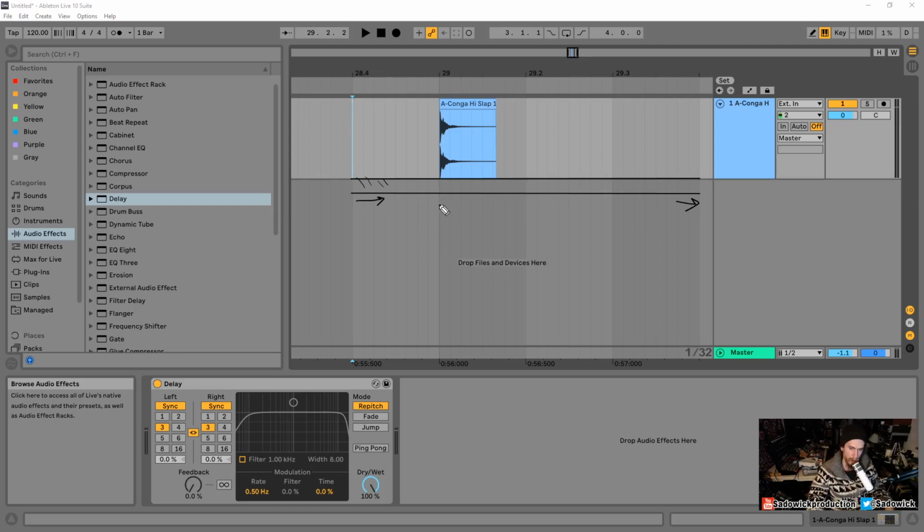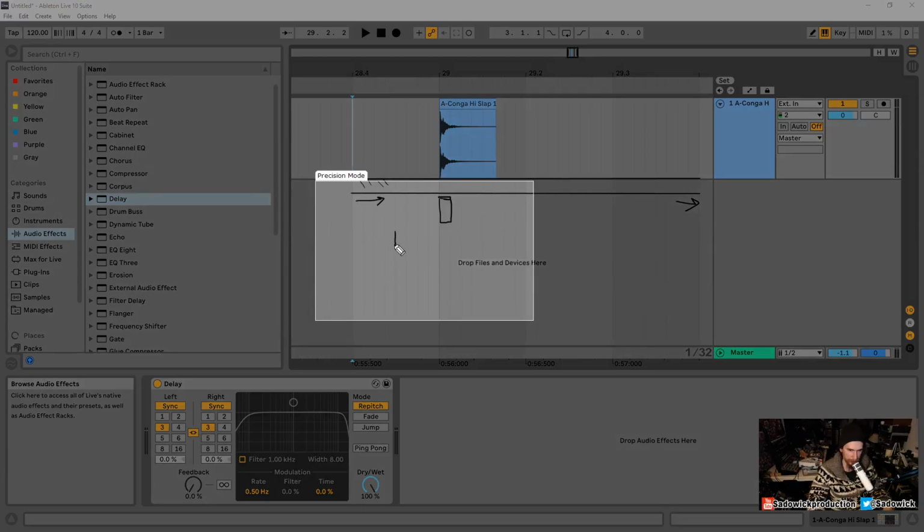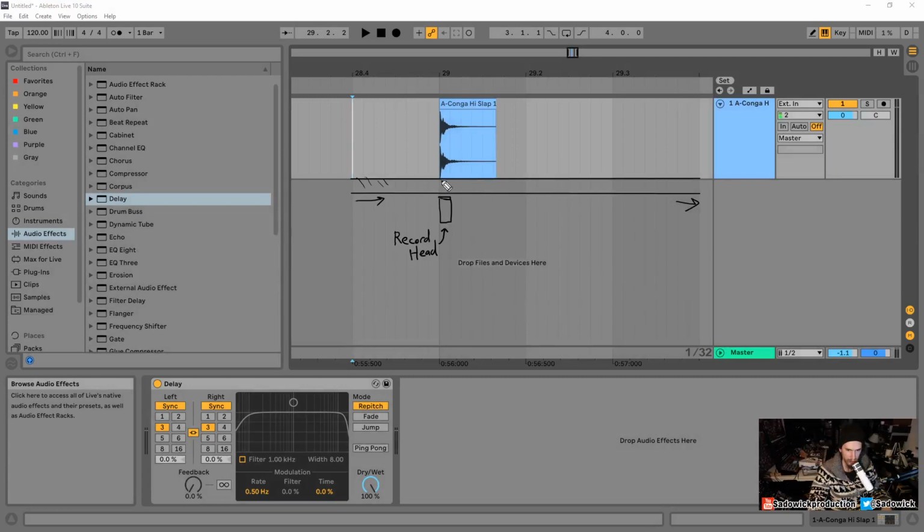So we have a record head, and this record head is a metal thing, and there's a magnet thing on there, and there's some wires and stuff popping out of it. I don't really know. But this is the record head. It is the record head right there. Okay, and what it's doing, like this tape is moving, and we're playing back this conga, it is actually recording this conga onto this piece of tape. Like I'm trying to draw it in here, right?